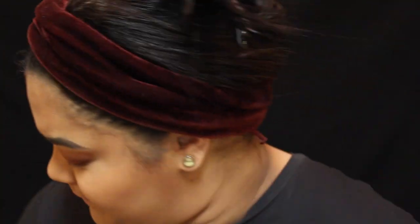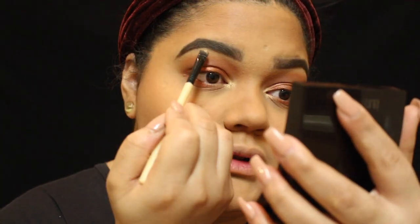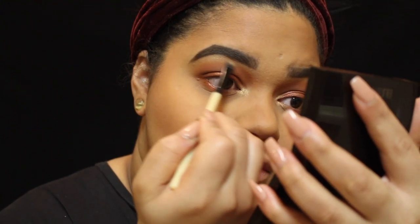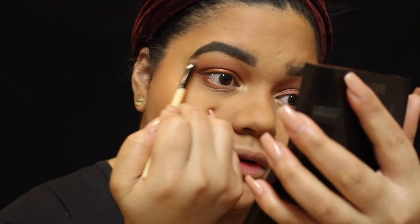Oh yes. So I think I'm gonna grab that same golden color that I picked and put it on the brow bone, because we're gonna make that brow bone glow. Ooh, I'm about to dip it into my highlighter.